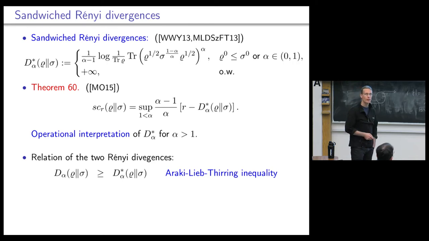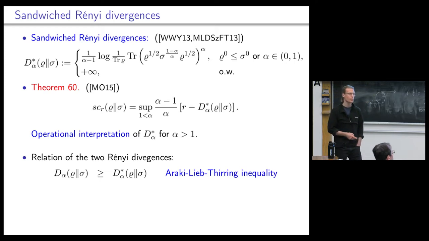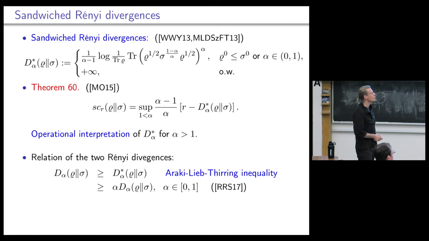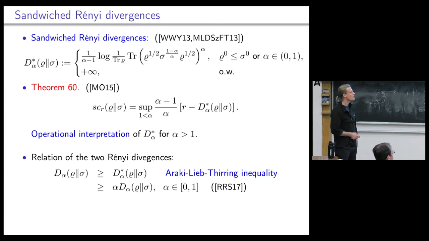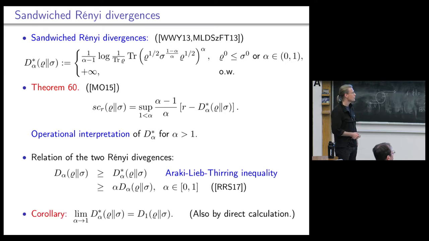Okay. A few more comments about these Rényi divergences. The sandwiched one is almost always at most as big as the Petz type, and this is equivalent to the so-called Araki-Lieb-Thirring inequality, which is an important inequality in matrix analysis. But it has a converse inequality, which is a very recent and very nice result. You can actually just use the Hölder inequality to establish this. So for alpha close to one, they are close to each other. Basically, that's the statement. And because we know that when alpha goes to one, this goes to the relative entropy, we immediately get that this sandwiched one also goes to the relative entropy when alpha goes to one. Okay. But you can also verify this by a direct computation. If you are good with differentiating matrix functions, then you can compute this by differentiation.